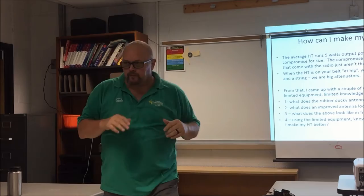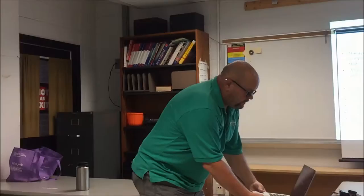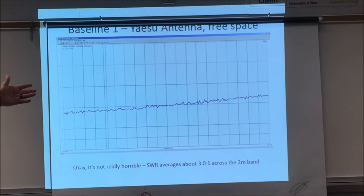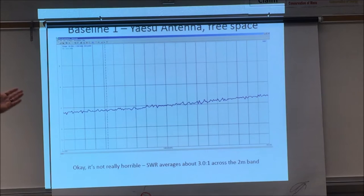So, as I said on here, now that I can move this, here's what I use. This is the actual original antenna, and that's the antenna that's on my little fancy jury-rigged rig there. This is what it showed. That's SWR 3. It's not horrible. It's really not horrible. It could be better though.